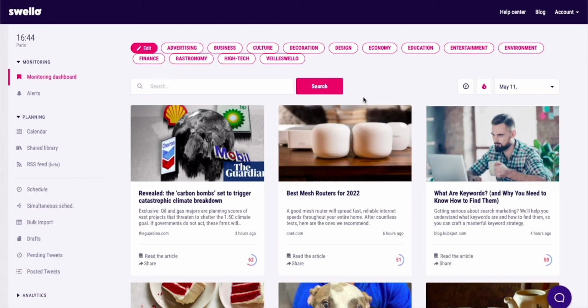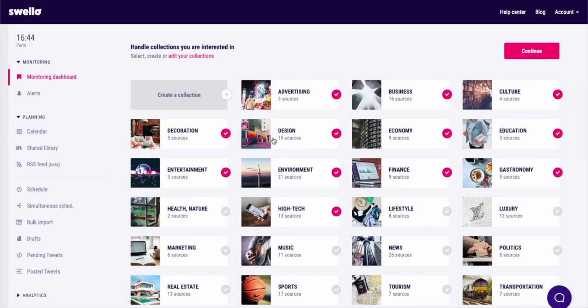They are all gathered on one dashboard, so the amount of news that you're following seems less overwhelming, but mainly you'll be able to study it on one and only page. How to set it up? Well, when you click on Edit over here, you'll be able to select the categories that interest you the most, depending on your activity, your clients, or simply for your own curiosity.